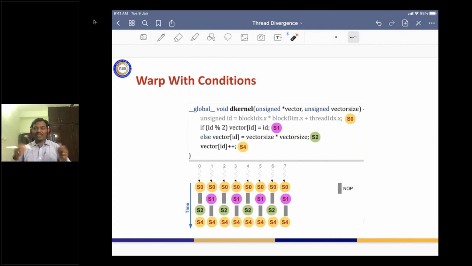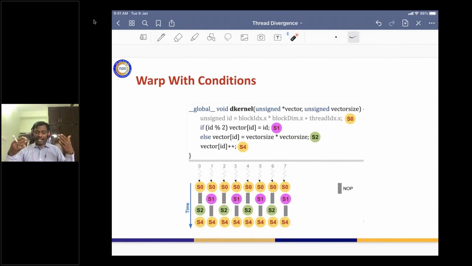Though the philosophy is single instruction multiple data, GPU programming is not pure SIMD. It is not strictly the same instruction being executed on multiple data, because divergence is happening. Because of that, we call it single instruction, multiple threads, and divergence always happens based on your if-else conditions.